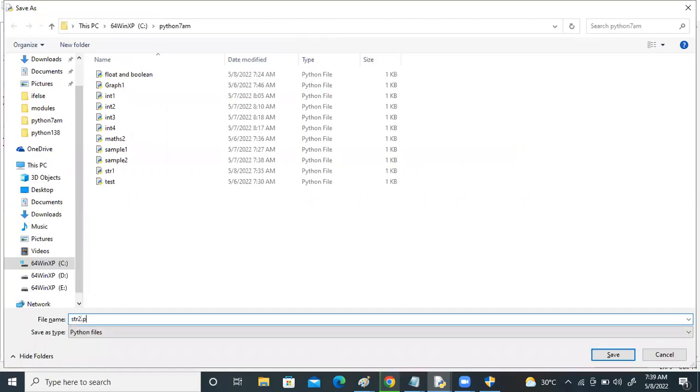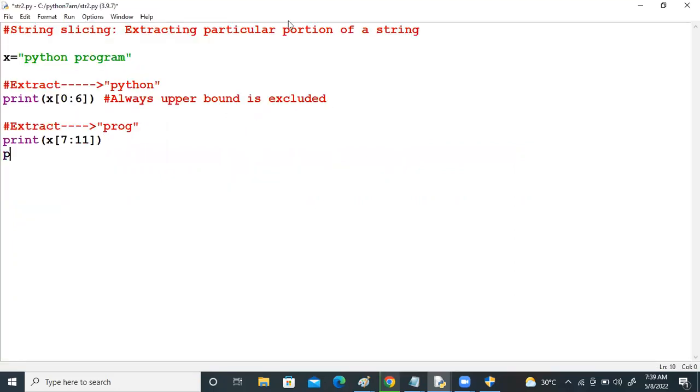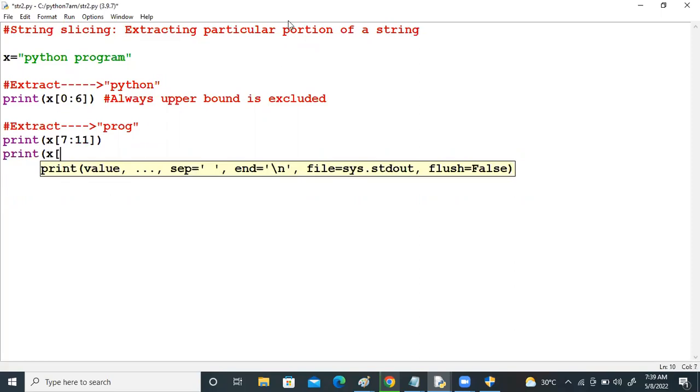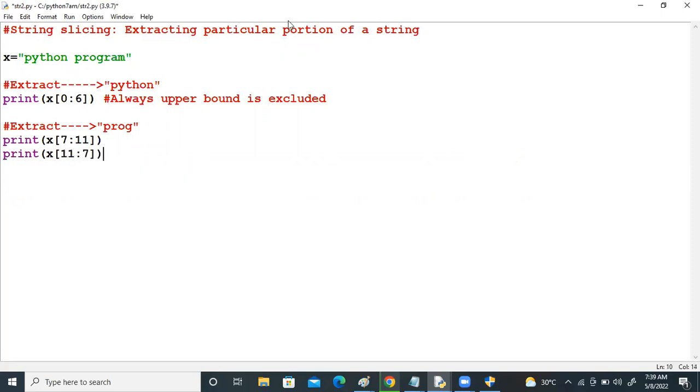Save it. So for example, if I say print in the opposite way, X of 11 to 7, it will be GORP.